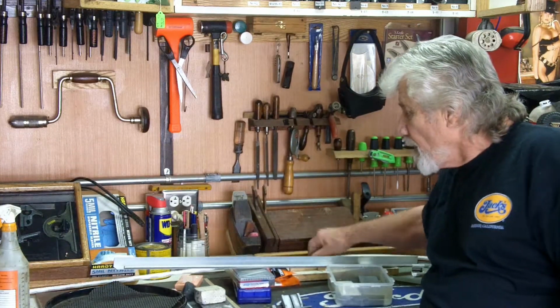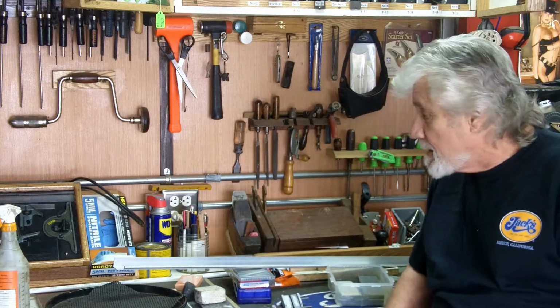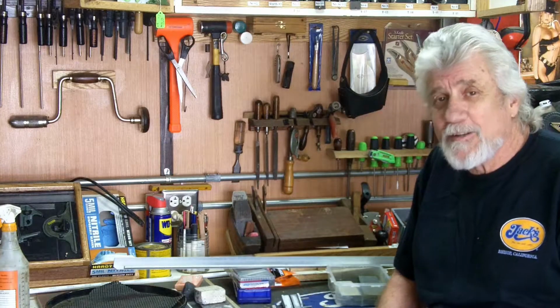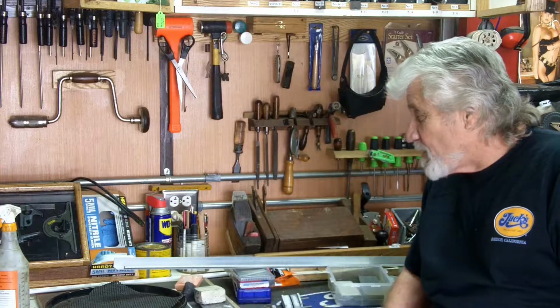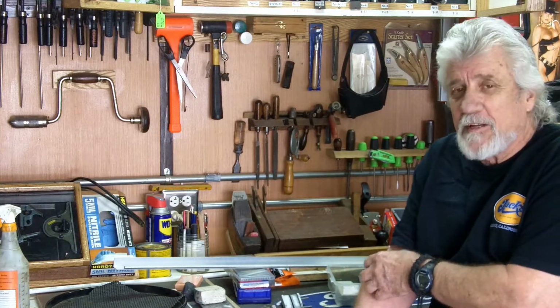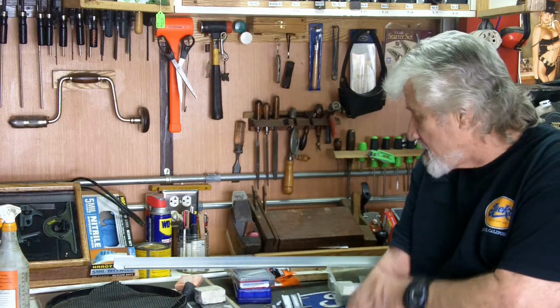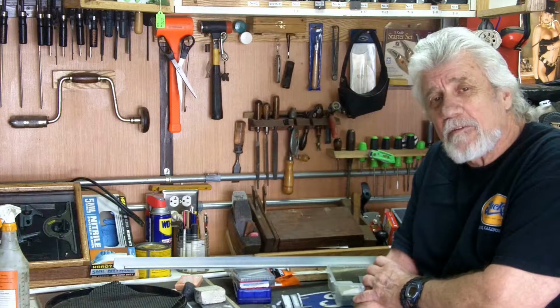Now, I don't know if this will work. This is one of my bright ideas. Sometimes my bright ideas aren't so bright. So hopefully this will work out. If it doesn't, it's only a few bucks. But I think it'll be fun trying to see if I can make something a little different. So if you want to join me, we'll get on making this and we'll go from there.